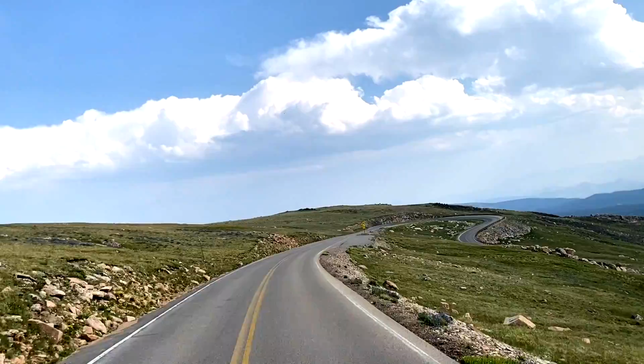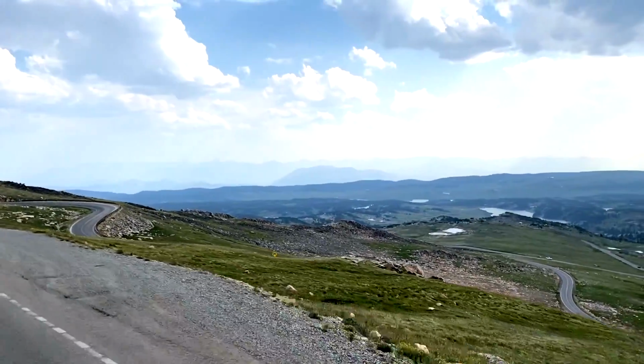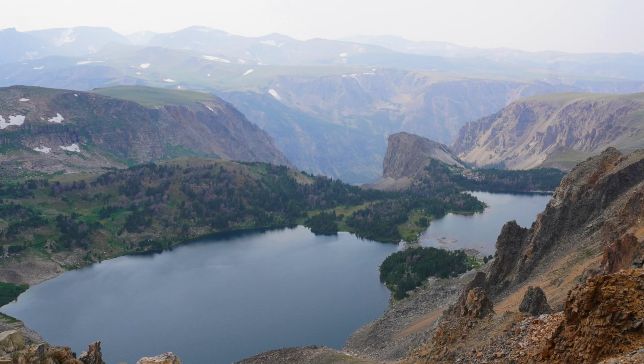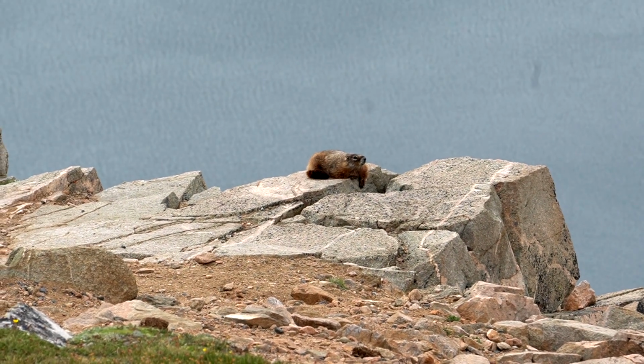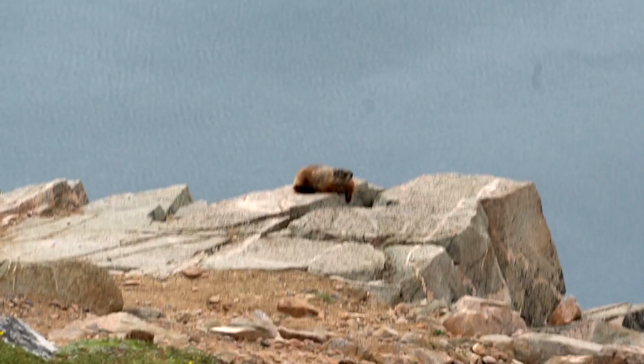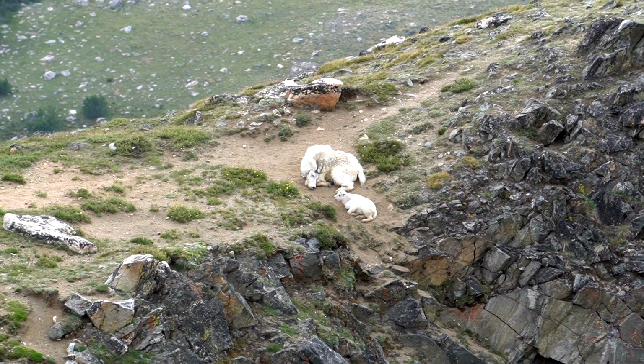The road meanders through 3 national forests. It starts and ends in Montana, but a large chunk of it is in Wyoming. Because of this, its ownership has always been in dispute. No one really wants to maintain it, and funding is always an issue. Wyoming refuses to plow or maintain its section of the road, so that job has fallen onto the National Park Service, even though Yellowstone is disconnected from it.